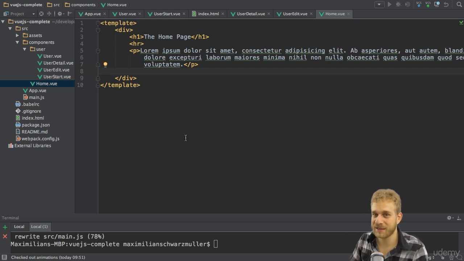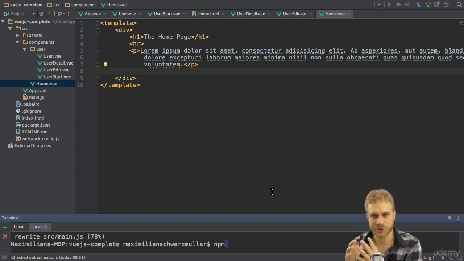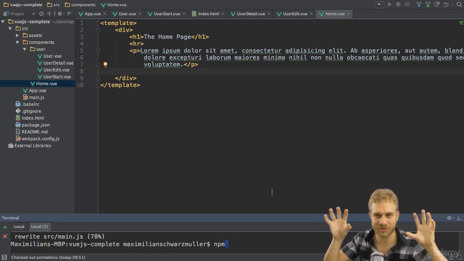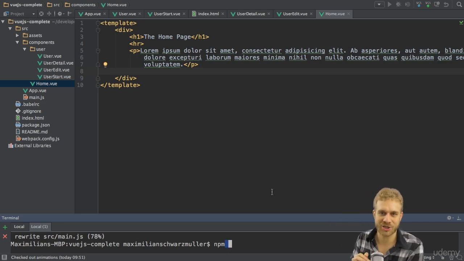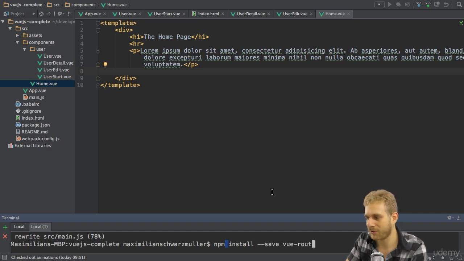For that, we need the vue-router. Like in the last module, where we used the Vue resource package, now I'm going to install a third-party package, the vue-router, because it's not included in VueJS by default, because VueJS in its core may be used like we used it before, to only dump in certain widgets or pieces into existing multi-page applications. But with this package, we can now enable single-page features. So here, npm install --save to save it as a production dependency, vue-router.